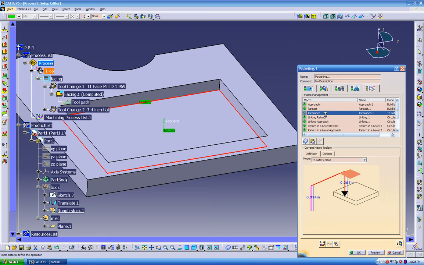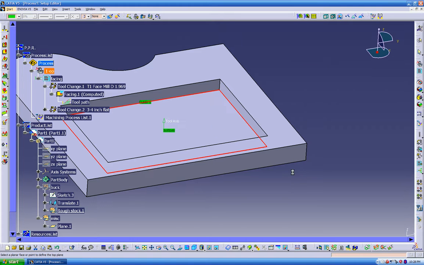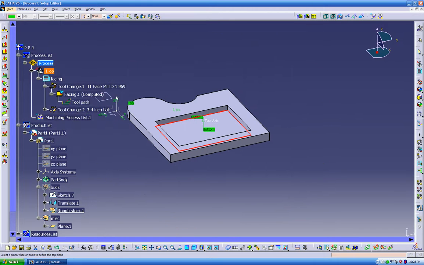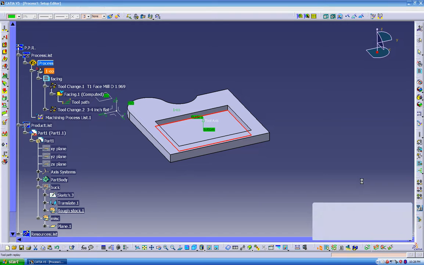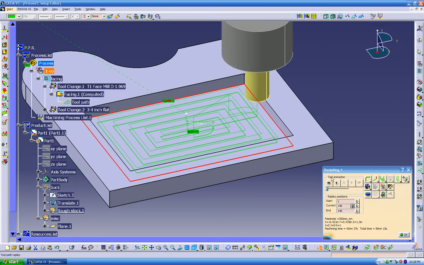Let me do the same thing to this one. This is the clearance above the part. So it's asking us how far you want to retract. You can leave this, or you can retract to a plane. So we're going to click on this plane. Toolpath replay.